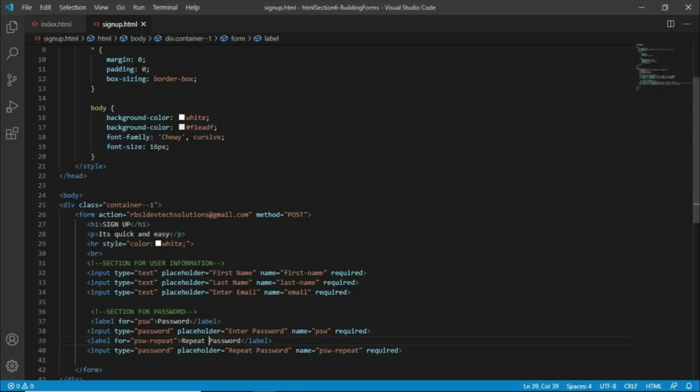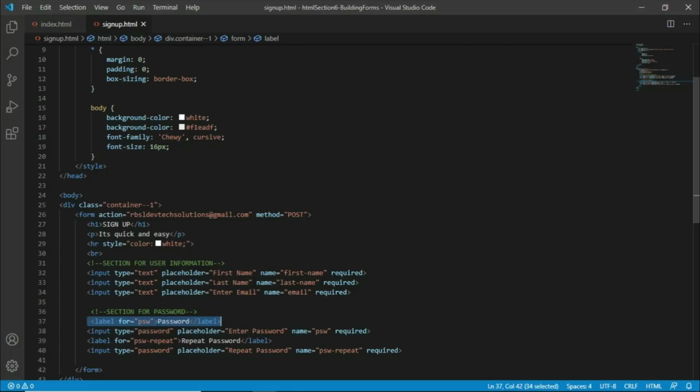So you will see we have the for attribute here that references the name of our input tag, similar with the label that we have here that references the input type here that we used as a name value for the name attribute, which will be connecting the input type here to this label, to the password label here.